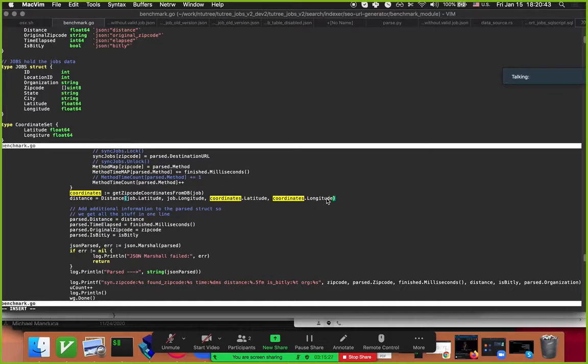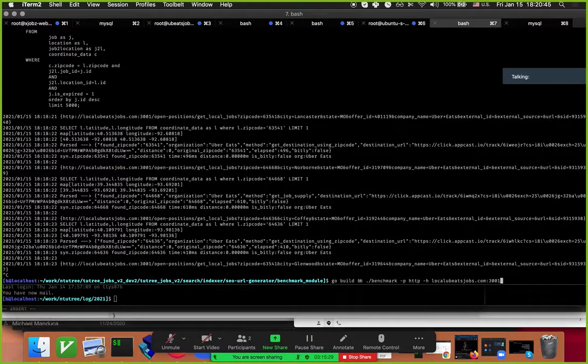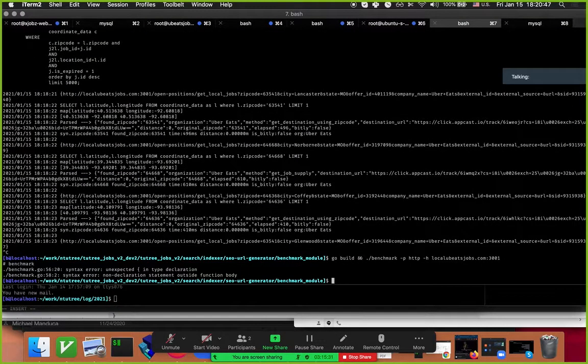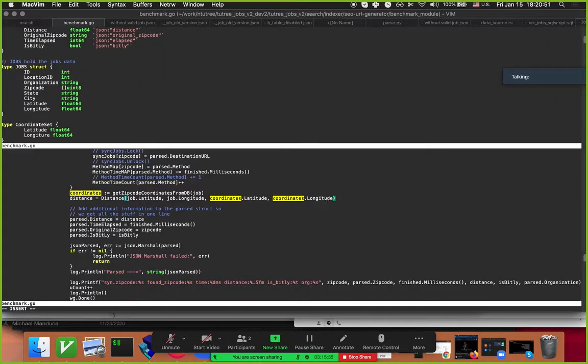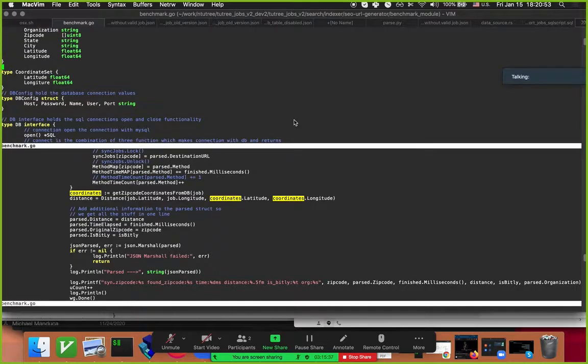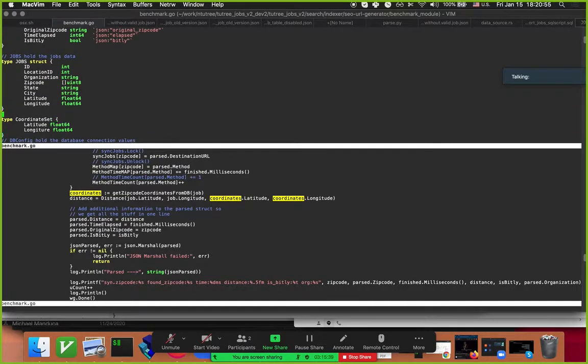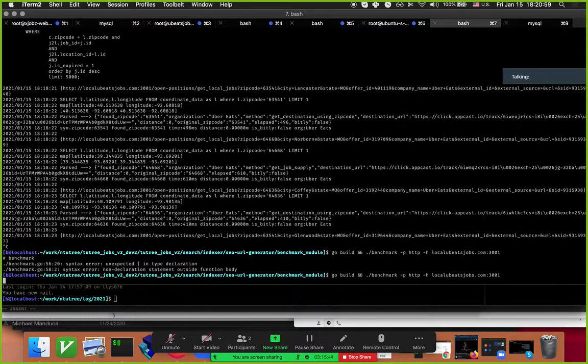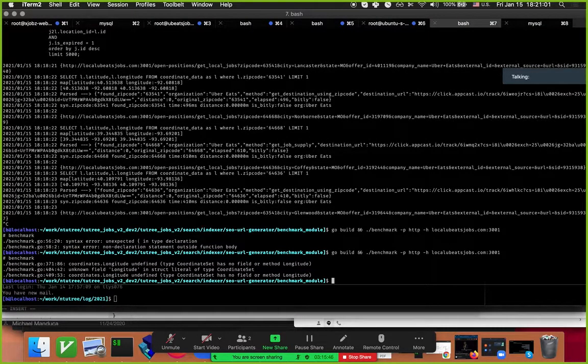because I changed it, now let's test it, and I hope it still works. Well, it seems to have an error somewhere. Let's see, line 56. What's my mistake here? Oh, I forgot the word struct here. Sorry, guys. Okay, is this going to work? Okay, now it's telling me coordinate longitude has no field longitude. Aha.